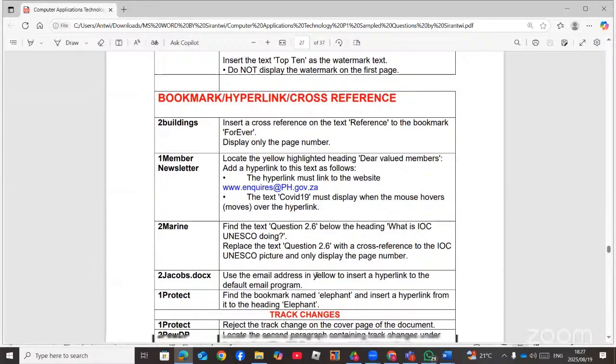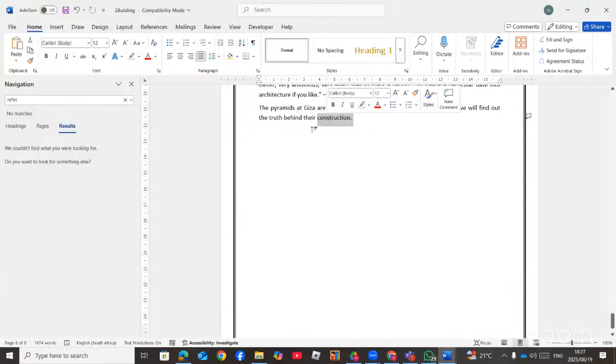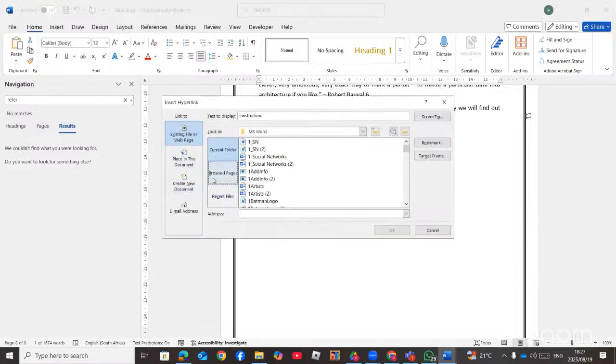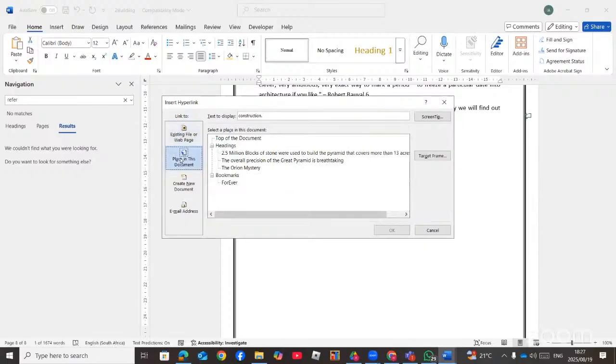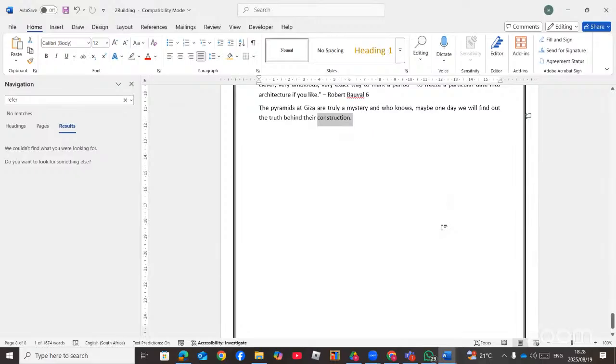Now, also to insert a bookmark or hyperlink bookmark, when you select, you can choose bookmark when you want to create a bookmark. Hyperlink is link. And then if you are linking to a bookmark, you choose place in this document. If you are linking to another page, you go to address, then you type the address here. Don't forget the screen tips also. And then you can also hyperlink to email or to create a new document. So take note of the hyperlink and bookmark. They are collectible marks as well.